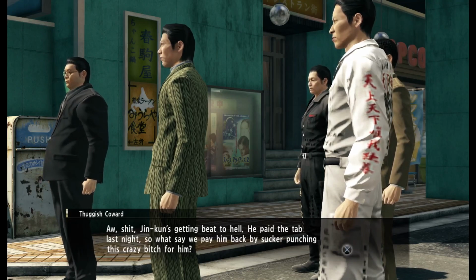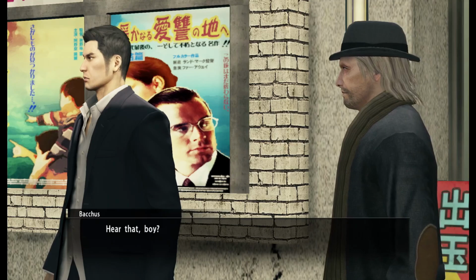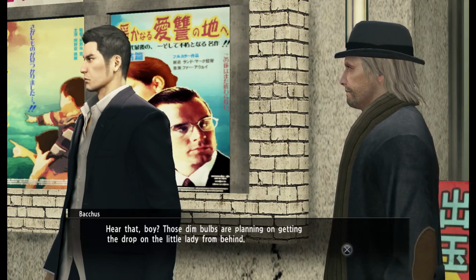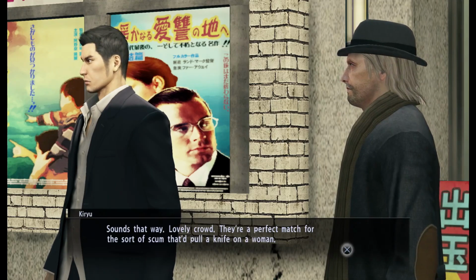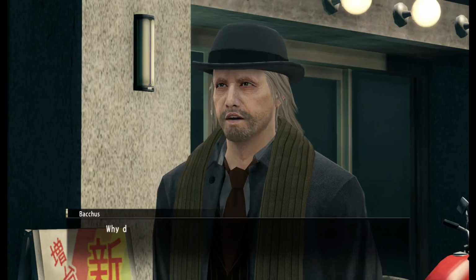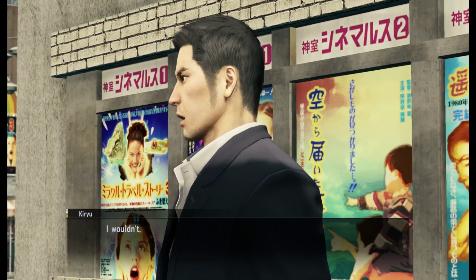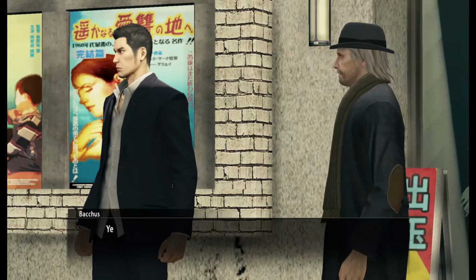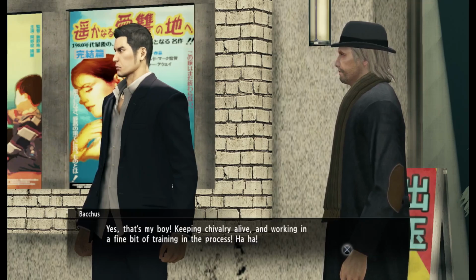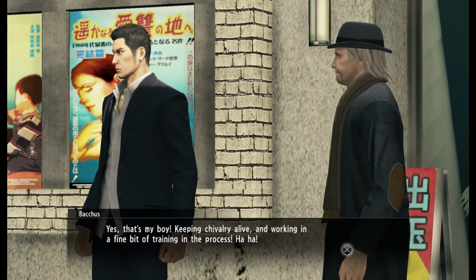Aw, shit. Jin-kun's getting beat to hell. He paid the tab last night, so let's say we pay him back by sucker punching this crazy bitch for him. Hear that, boy? Those dim bulbs are planning on getting a drop on that little lady from behind. Sounds that way. Lovely crowd. They're a perfect match for that sort of scum that is pulling a knife on a woman. Why don't you give him a little demo of what a man's supposed to be? And no saying this doesn't involve you this time. I wouldn't. She can clearly defend herself, but there's a whole pack of them. I'm jumping in. Yes, that's my boy. Keeping chivalry alive and working in the fine bit of training in the process.